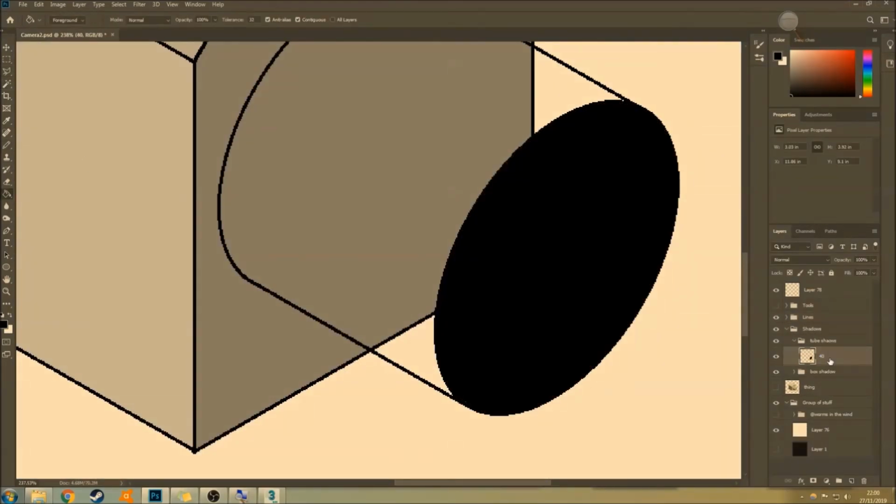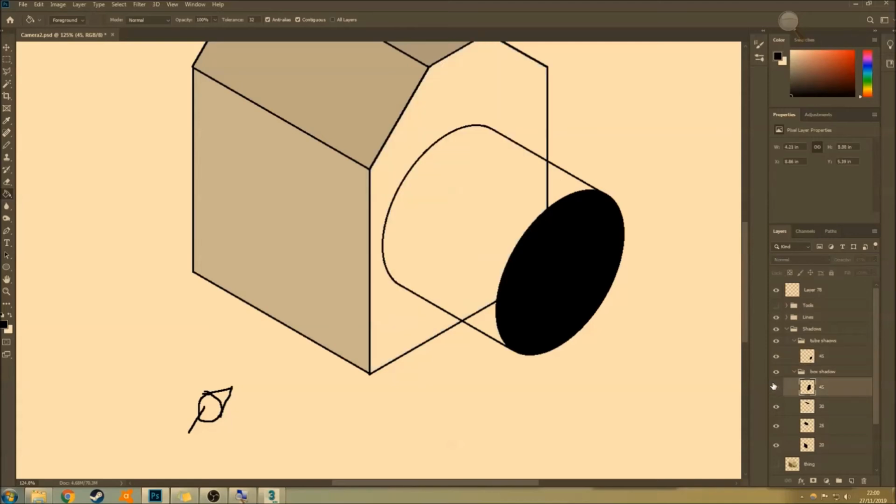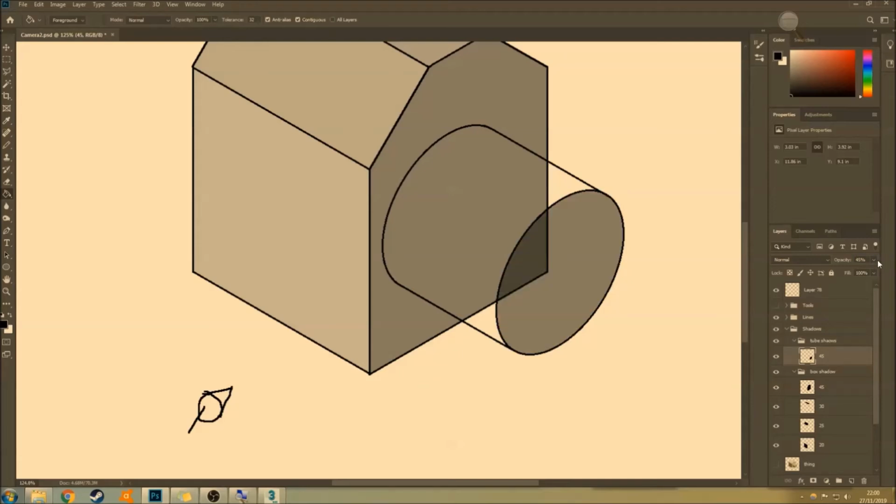You're going to want to make this 40% as well, because if you remember, a box shading, the front edge, oh sorry, 45, because the box, the front is also 45, so that's the same angle, so we want to keep them the same so they look cool. You can obviously play with that, whatever, but yeah, 45.